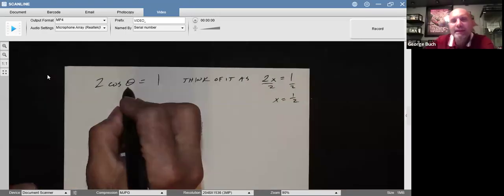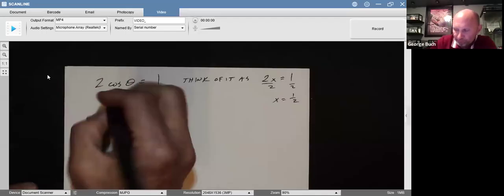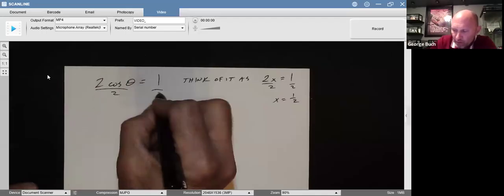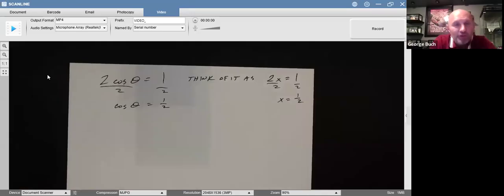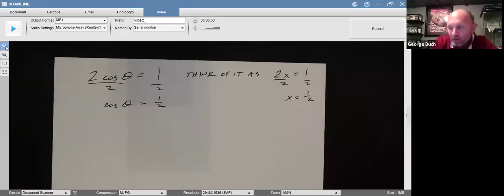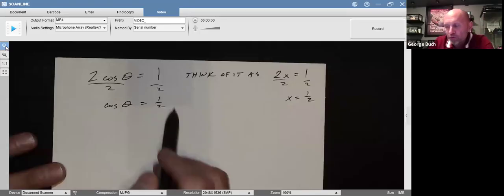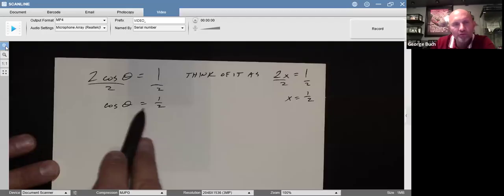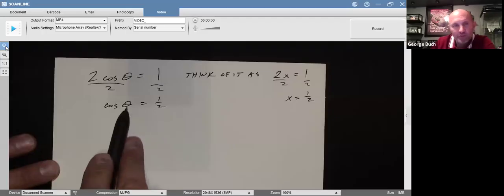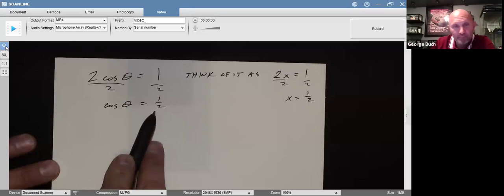We eventually want to get to theta equals something because that's what we're trying to solve. So we divide by 2. So I get cosine of theta is a positive half. And now at this point, we ask ourselves the question we're going to ask every time we get to the end of these trig equations: where on the entire unit circle, so not just top half, right half, we're not doing that anymore, the entire unit circle is cosine equal to positive half. And so that's pi over 3 and 5 pi over 3, right?